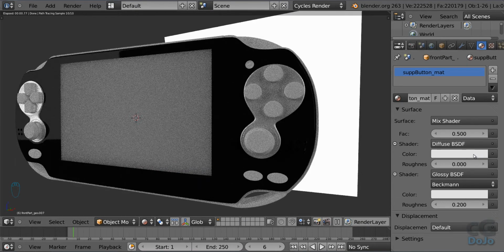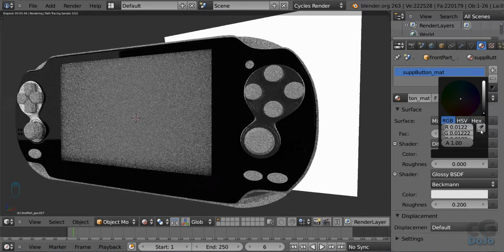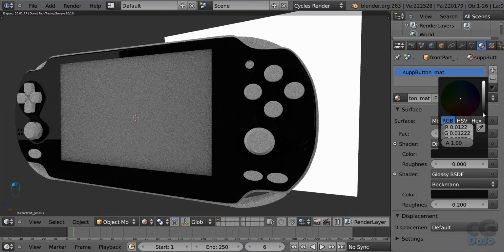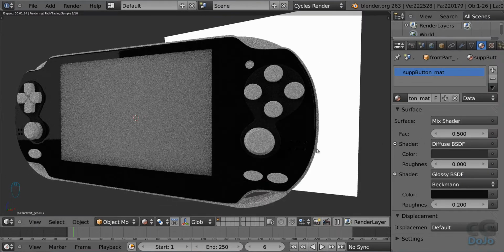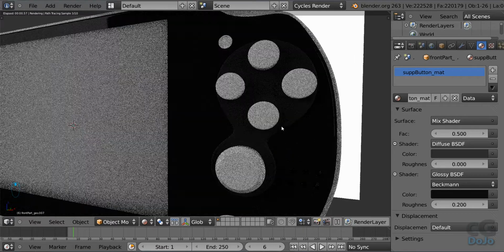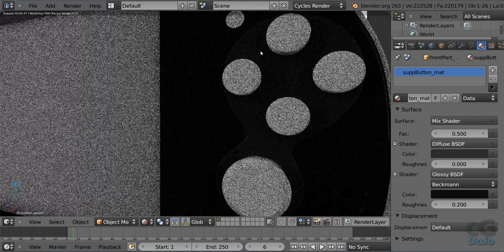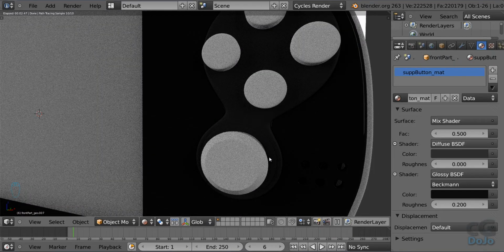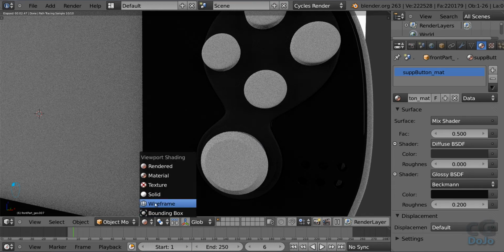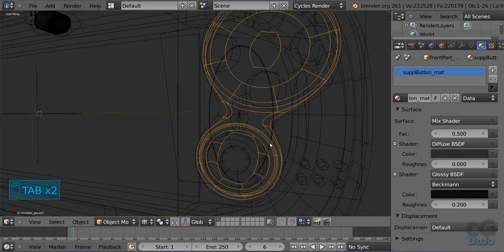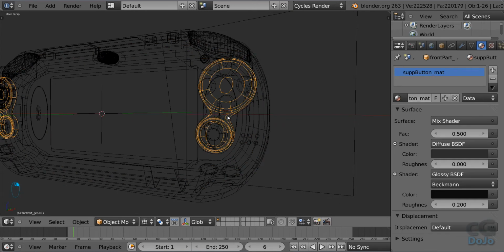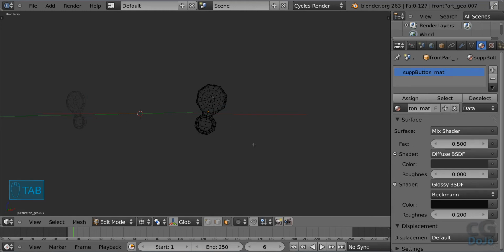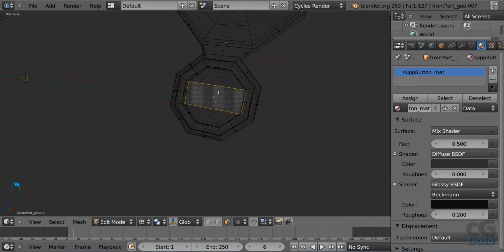Okay, so I think it'll be too dark. Okay, that's good enough for the time being. We might tweak it later. And I'm gonna add the chrome. Well, as you know, in the PS Vita, this is a chrome part, so let's go wireframe. Actually, I'll select this one. Oops, Shift H, and since I have a mirror modifier here, whatever I do here, I'll do it here, and this is great because I don't have to do it twice.